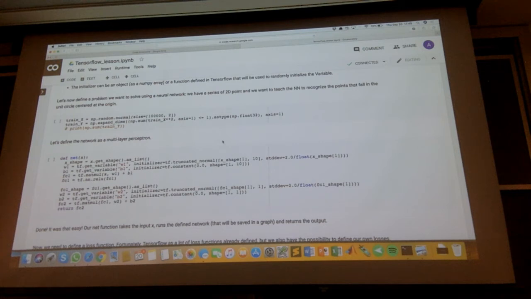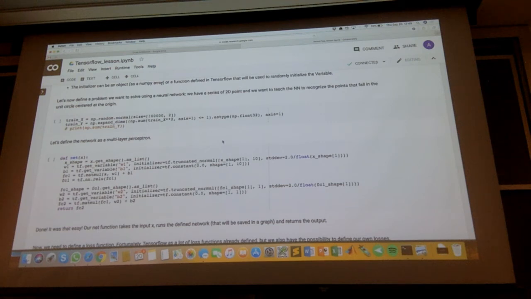So these will be ones, and these will be zeros. It's a very simple problem, so that I can show you how to build stuff in TensorFlow. I could have used something like MNIST, but it's a little bit of a pain, I would say.